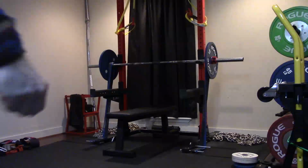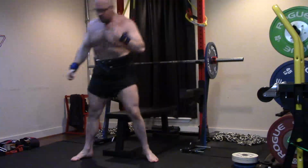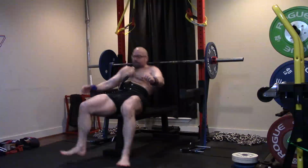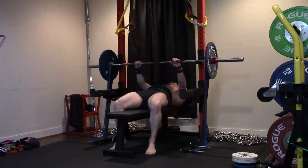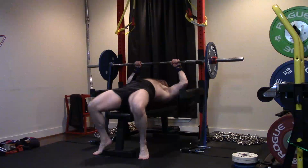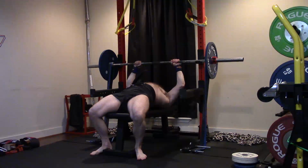I ran more lockout today. In fact, 35 pounds more band tension with slightly less weight. And it went great. And I think this is more the direction I need to go. We know with my benching, lockouts are my weak link. I have to get more explosive at following through.